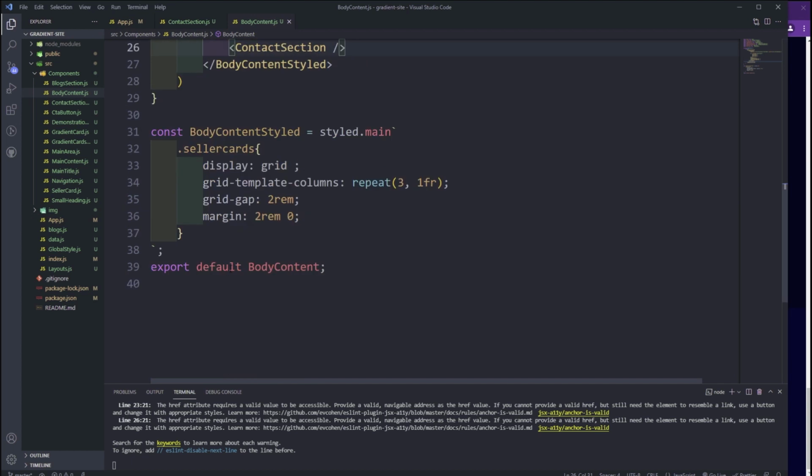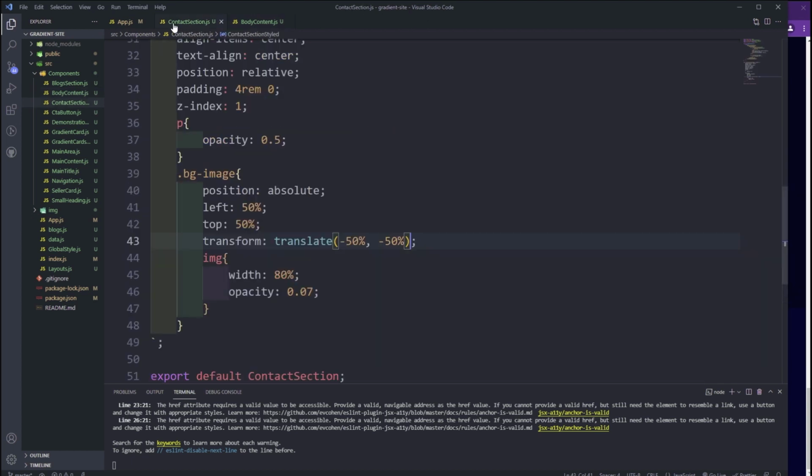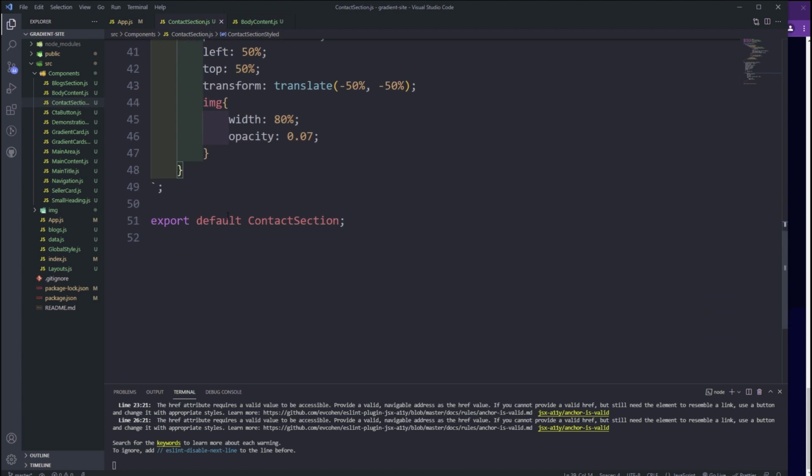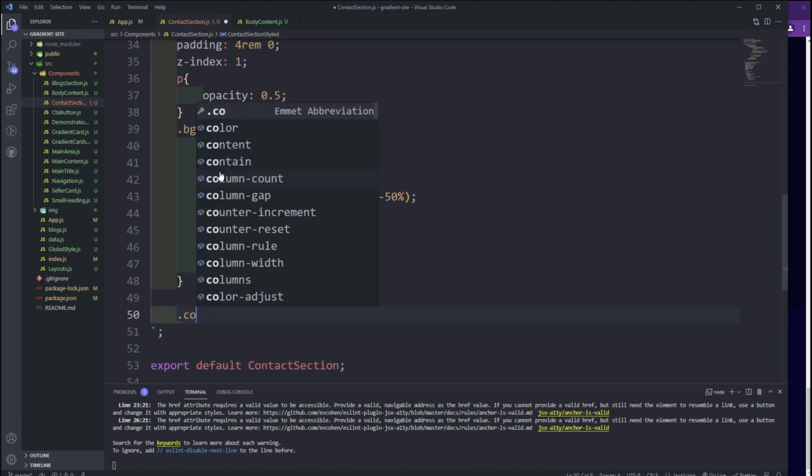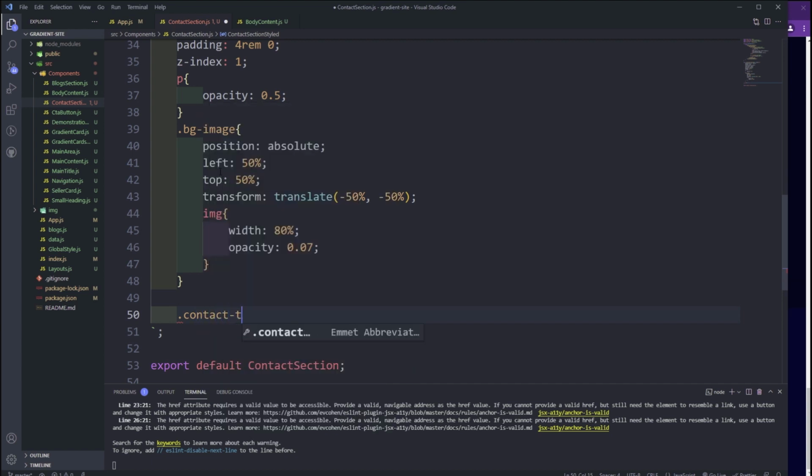So we just need to go back after the BG image. So we have the contact title. So for this one, position is going to be relative, because we're going to do a before pseudo element.